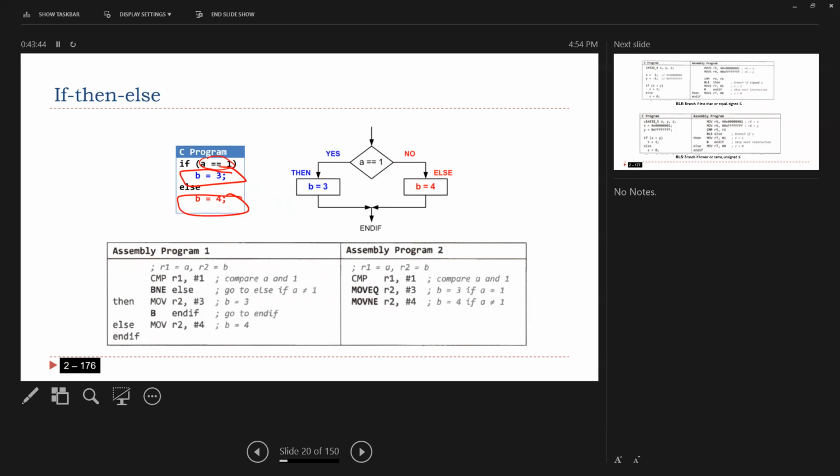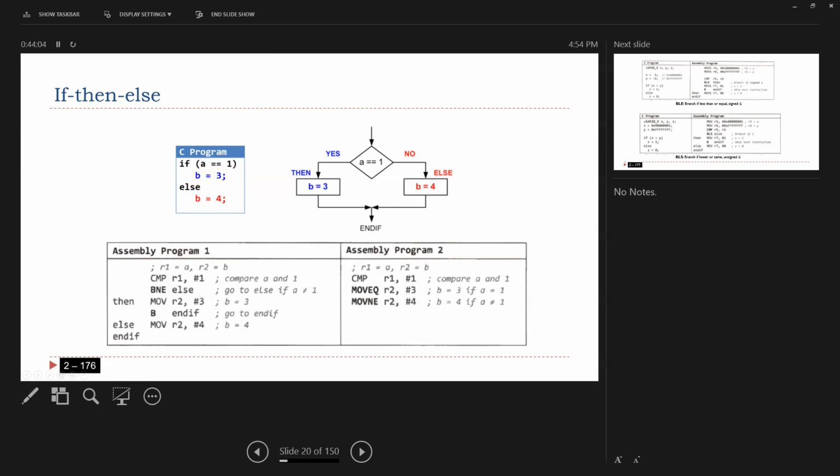I need to check the condition. If it is true, execute the body of if. If false, execute the body of else. Can I execute the bodies of both if and else? The answer is no, you can't. Only one of them should be executed. Okay? Only one. And that's exactly, look at the very simple examples.